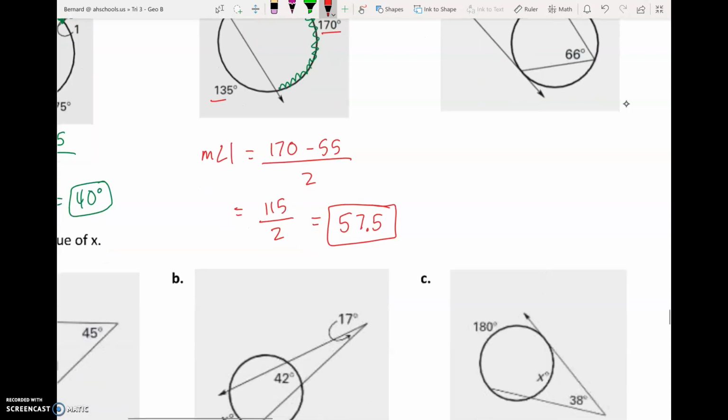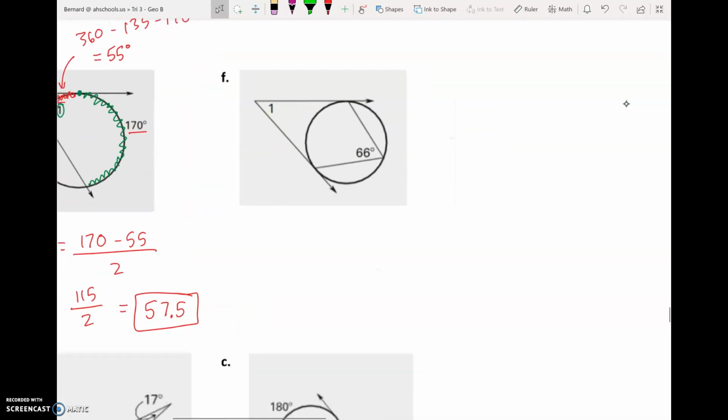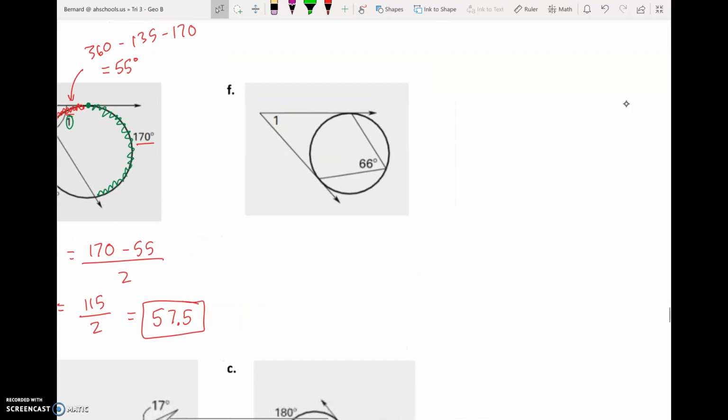All right, now the last one, and that'll take up the rest of the time for this video, and we'll quickly finish after that. This one involves multiple things. So first of all, this 66-degree angle is an angle on the edge of the circle. And so the arc it opens up to is this arc. And remember, angles on the edge are half of what the arcs are. And so the red arc that I've highlighted here is going to be 66 times 2, which equals 132.